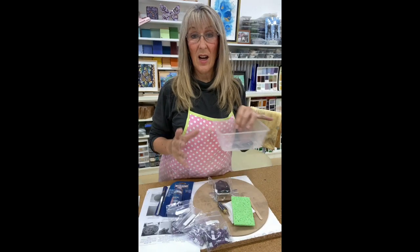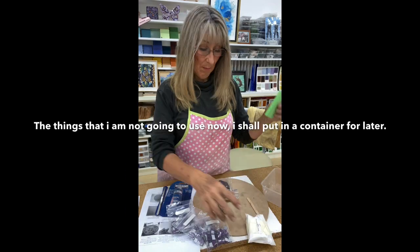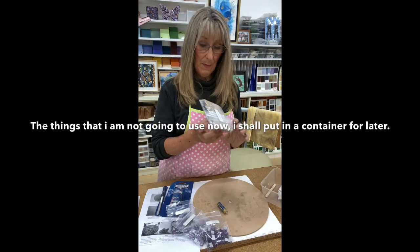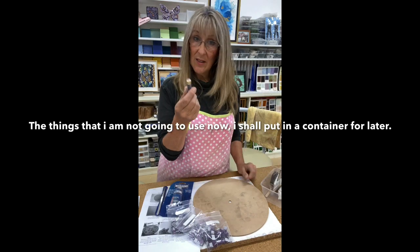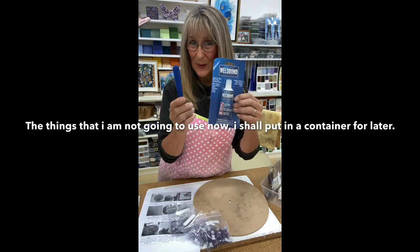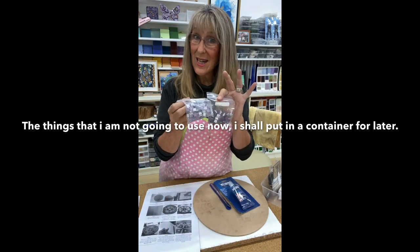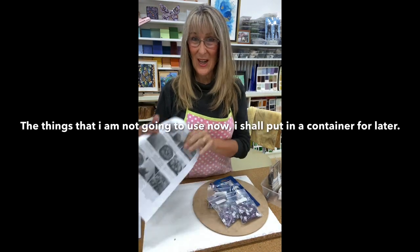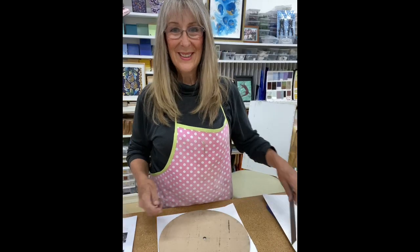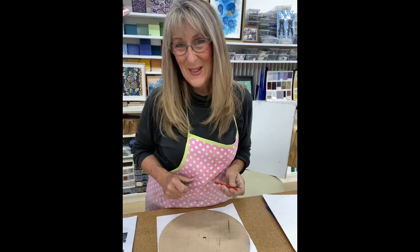I'm not going to use some of these now. I'm going to put them into a container for later so I don't lose them. So in goes my sponge, my grout, paddle pop stick, my clock mechanism, I don't need that yet, my battery. I will need the glue and I will need the tweezers, so they're going to stay. I will need my tiles. And I've got my instructions, so we are ready to go. I will put these to the side. The thing I forgot to mention is you will need a pencil and a ruler, then we can get started.